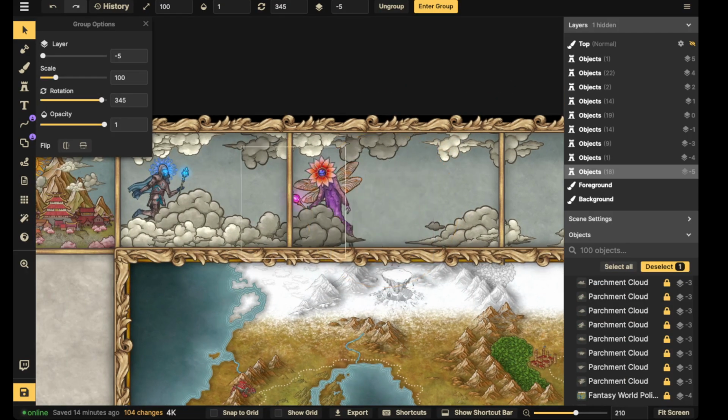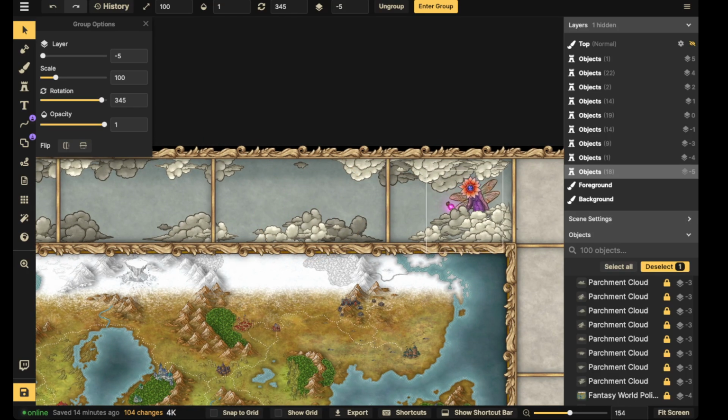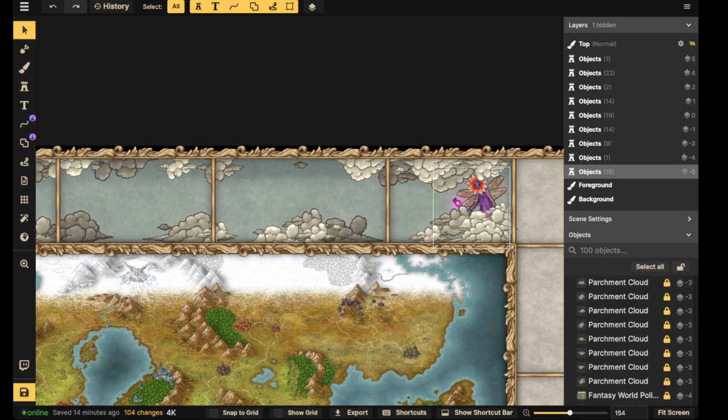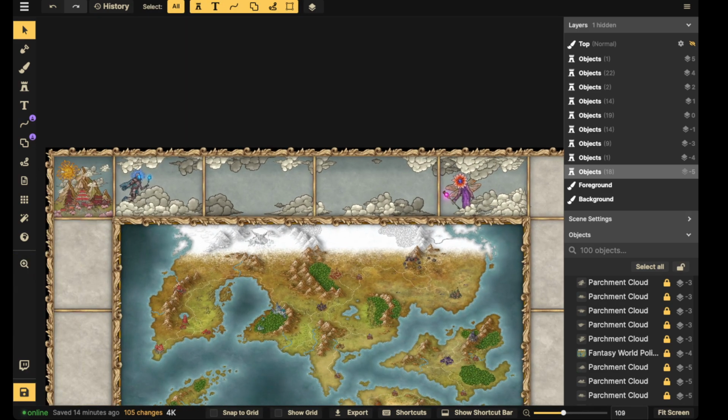So we'll go ahead and take this one. You could put it in here. I kind of want to work my way inward, so we'll put the next god right here. I've noticed that they're kind of running out of room, so let's maybe put them right here so I can see them more. I want to be able to catch as much of the god as possible. There we go. Okay, we're at 105 changes.